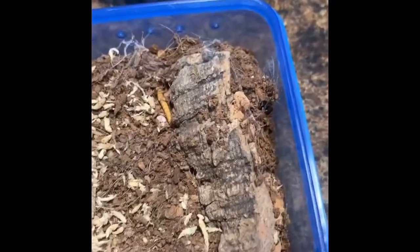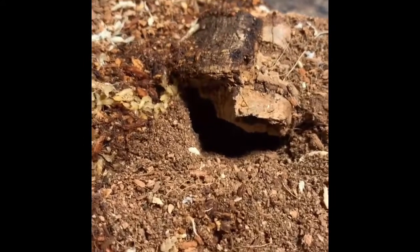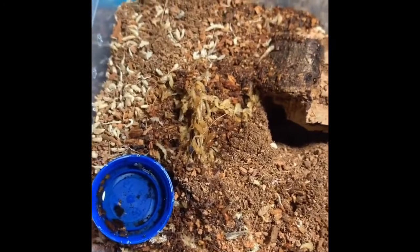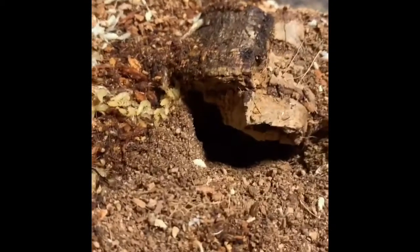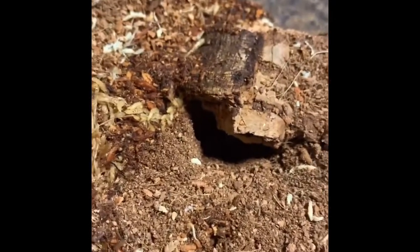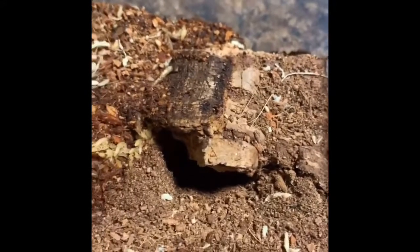Last two tarantulas I'll show you is my Hapalopus species Columbia, another container of dirt. It just stays hidden in there. And then this one is my Brachypelma klaasi. And that one also just stays in there. You could see its little legs a while ago sticking out, but I guess it went back in. This one's one of my favorites too. They look really pretty when they're older. I forget what the common name is. It's like something pink leg, Mexican tarantula, something like that.